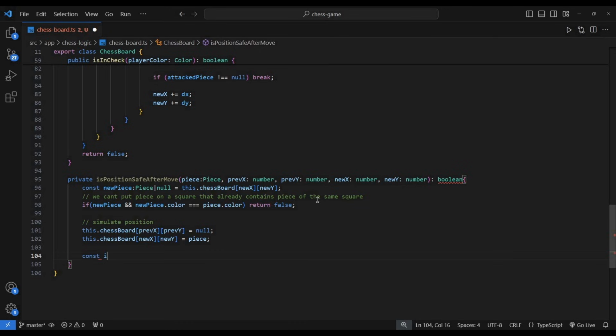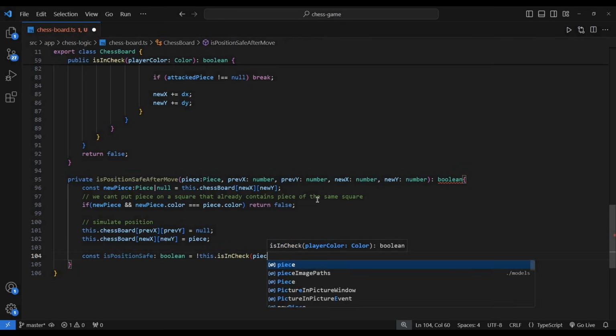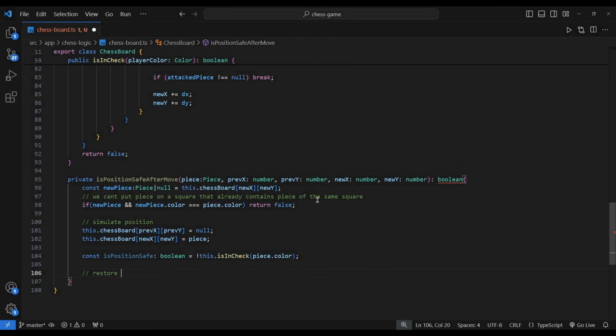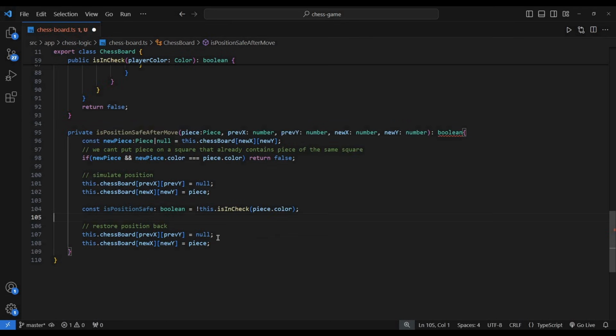Now we need to check if that player is in check, by declaring isPositionSafe Boolean. So the position is safe if that player is not in check after he moved the piece. We now need to restore the position. At previous x and previous y will be piece, and at new x and new y will be newPiece. And finally we need to return isPositionSafe Boolean.